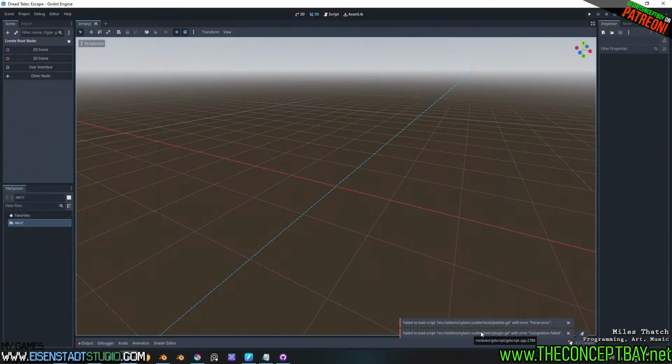The scatter plugin is complaining, even though I removed it. That's lovely. Okay. Come on, Godot.